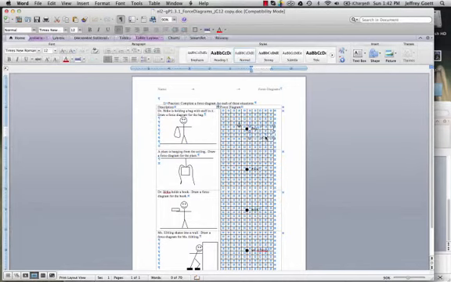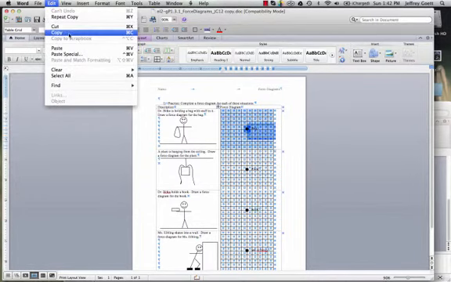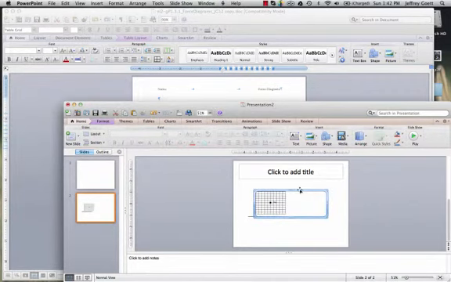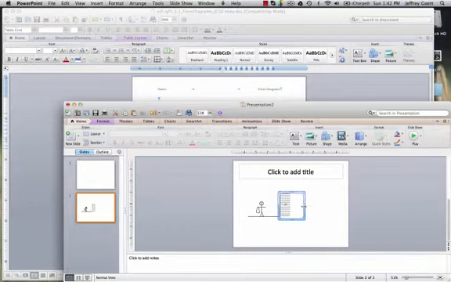Now, I'm going to click on it once, and the grid's a little bit trickier because it's actually a table that we inserted inside of another table. And so the thing to do is either to highlight all of the things, and then if I do copy, and I go over here, and if I right click, I can also get to paste. All right, that's going to work, but it's going to put this weird box around it. So I can try to shrink it, but then it shrinks the whole thing, which isn't helpful.